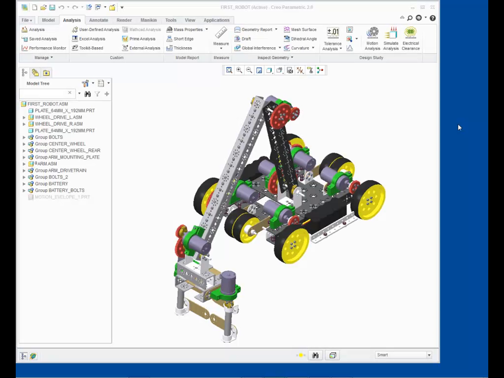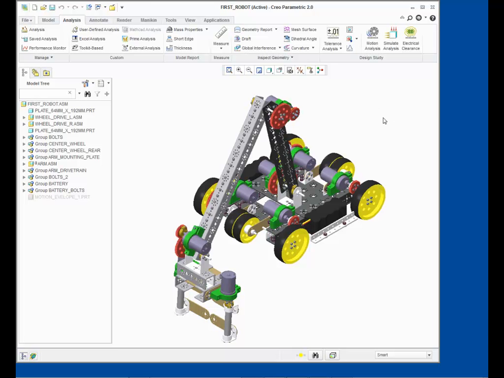Let's start by taking a look at the Analysis tab in Creo, and I'll expand the list under Global Interference. And I can see that there is a pairs clearance option there, global interference, volume interference, global clearance. But what I don't see is the ability to check the interference between two parts. To get there, I'm going to use the simplified rep functionality in Creo Parametric.